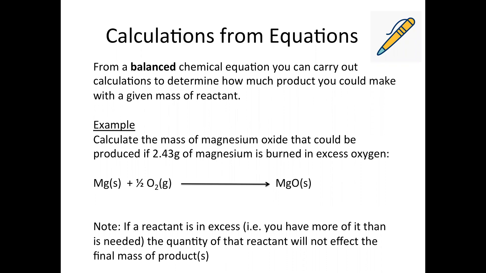In chemistry, when we're carrying out chemical reactions, atoms don't get lost or gained — they just change structures and make different products. So if we have a balanced chemical equation, we can carry out certain calculations to determine how much of a product we would make, or if we know how much product we want to make, we can calculate how much of the reactants we would need. It's important that we consider the moles of reactants reacting and the moles of products being produced, rather than exact masses, because every substance has a different mass. Individual particles react with each other, so that's why we deal with moles in chemical calculations rather than just mass alone.